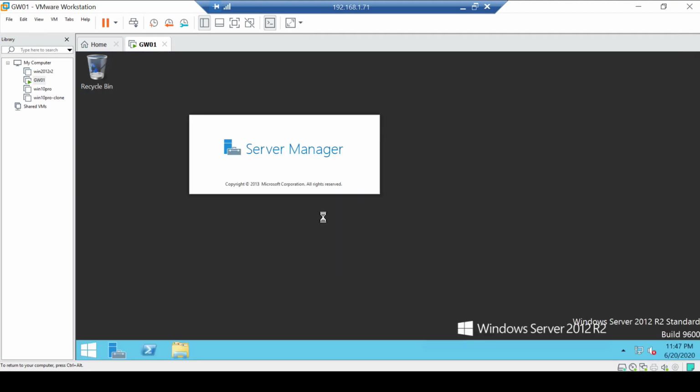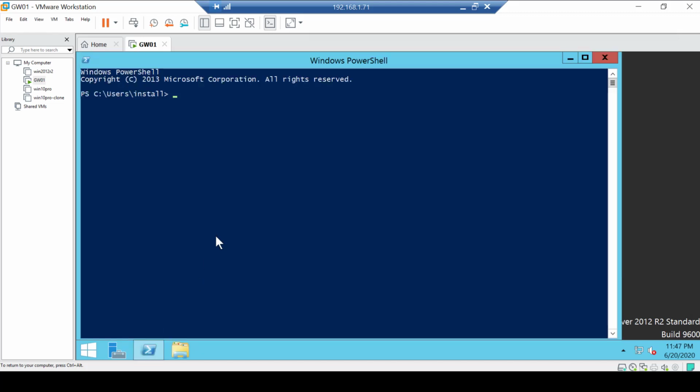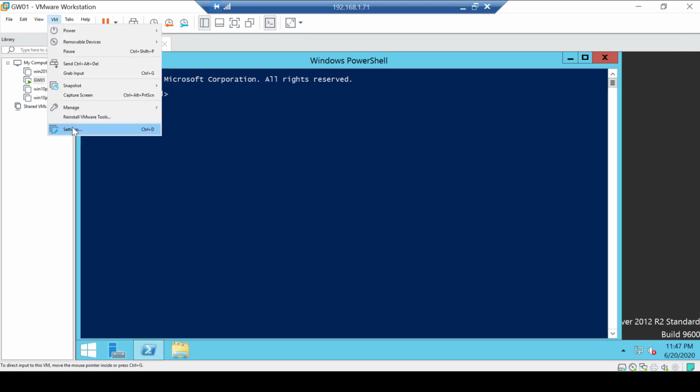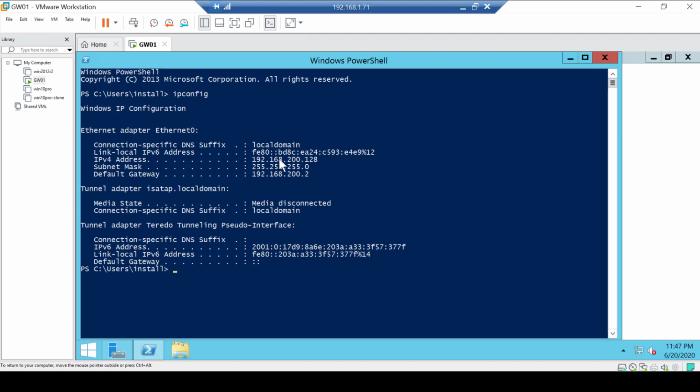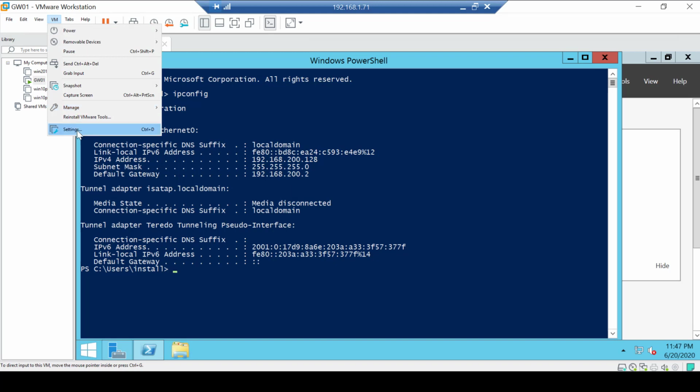So what we are going to do is first of all check the IP addresses to see if we got anything, which I don't think we have because we have not attached those interfaces to it. If you check, we are going to have only one IP address, which is coming from the NAT. So let's attach those three interfaces to it.